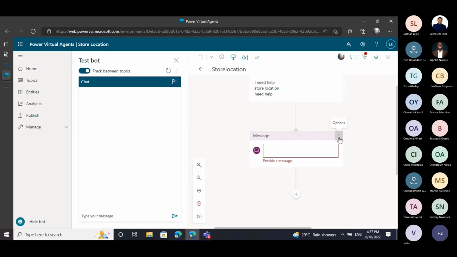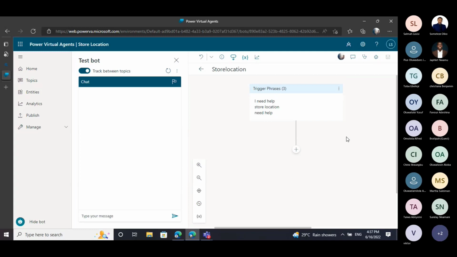So the first thing I'm going to do is delete this, because I want to design this myself. I want it to be my test. When you have your trigger phase there and you click on the plus sign, you're going to have 5 actions. With these 5 actions, you can design your chatbot. Those 5 actions are doing different things entirely. Everything is trying to make your chatbot more responsive and be able to give answers to your user.